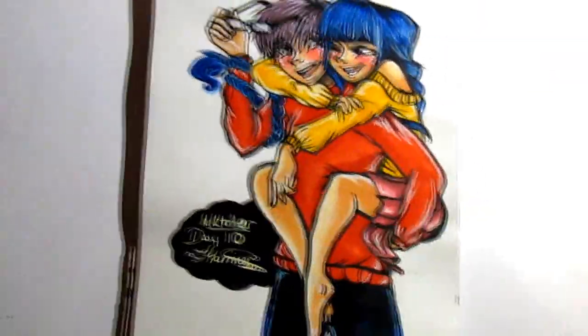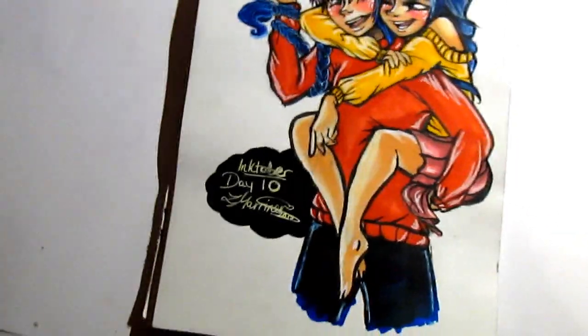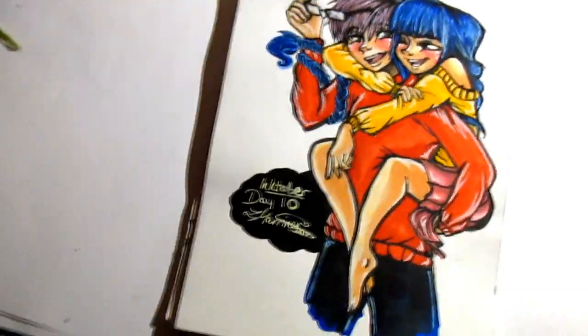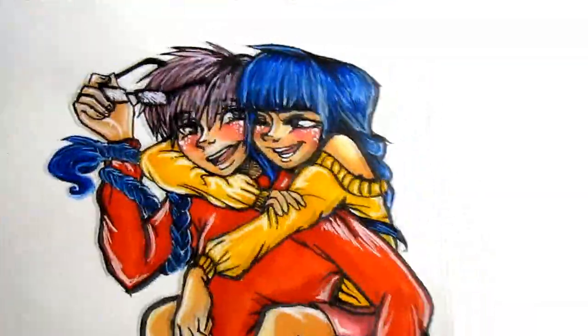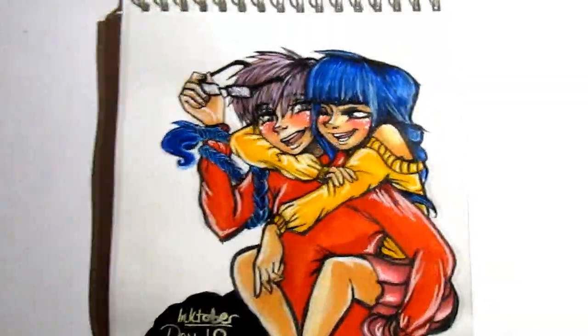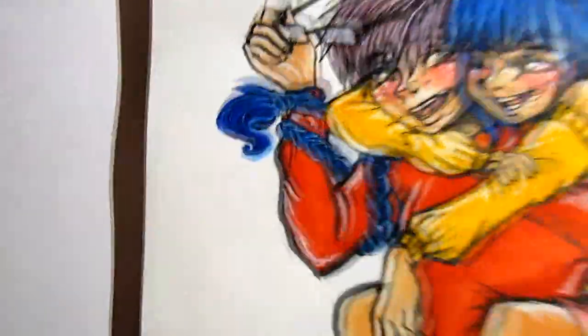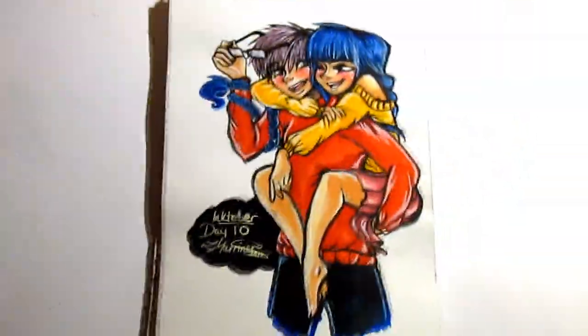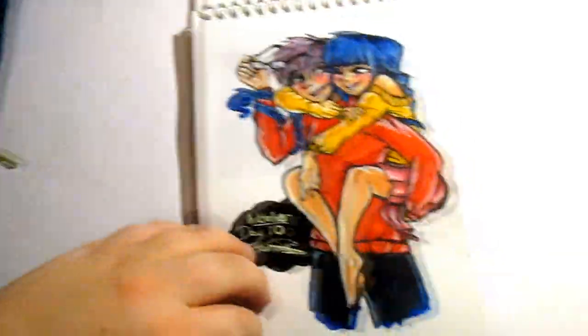Now this one is pretty much everyone's favourite once they've looked through this, because a couple of people have grabbed my sketchbook off me and just been flipping through the pages this month. So I drew this one and it's of Matthew and Melissa. It's so cute. I love it. I love how her hair is wrapping around his arm and his glasses, and the colours really make it pop.